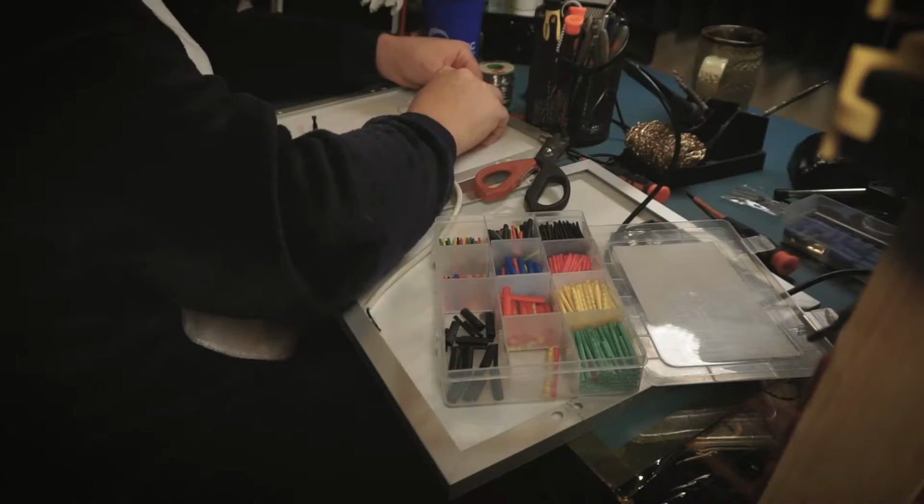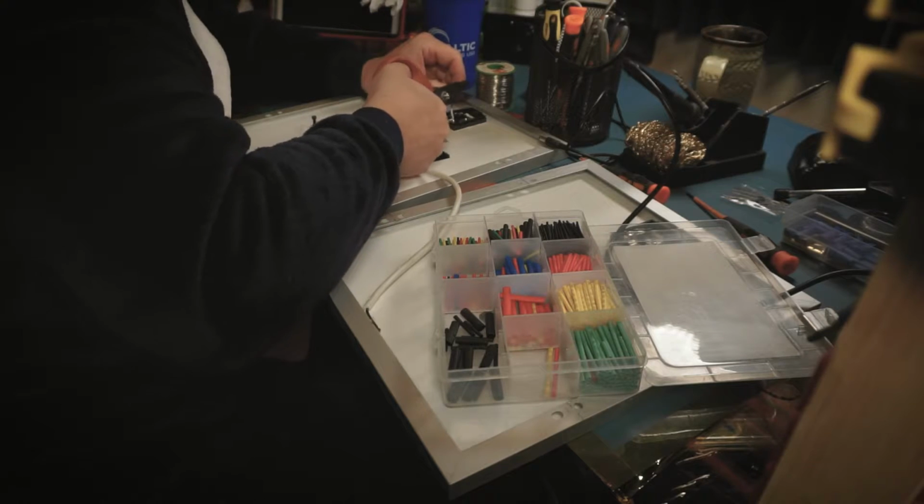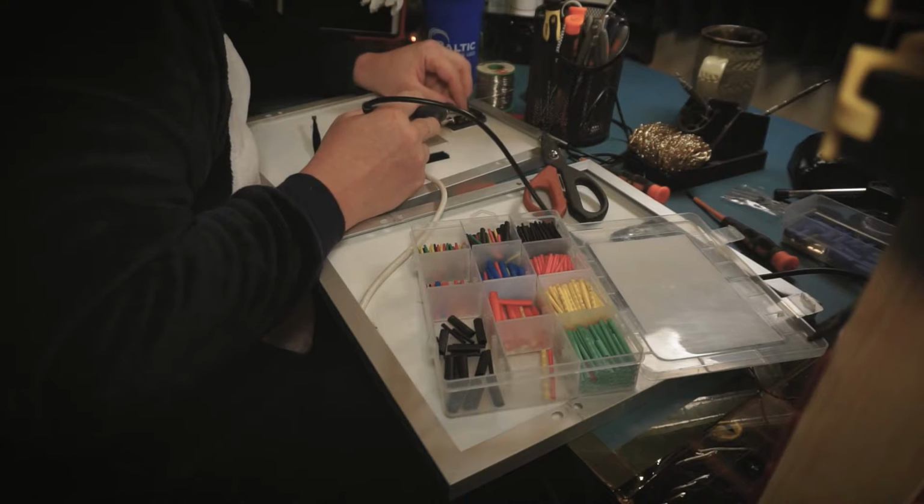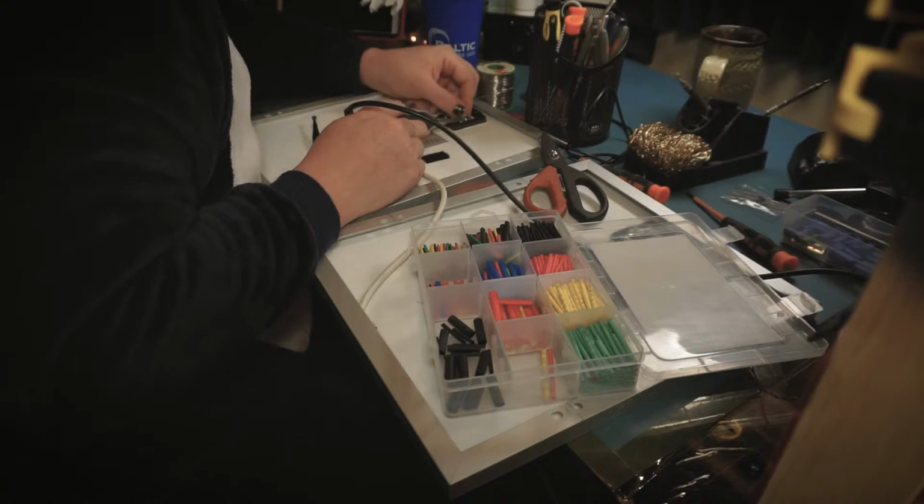All right, there we go. I'm just going to trim this back just a little bit. There we go. And then I'll put some fresh solder on here. Now, the purpose of this is just to make sure that you don't get any backfeeding. So with the blocking diode method, it's a very simple method.